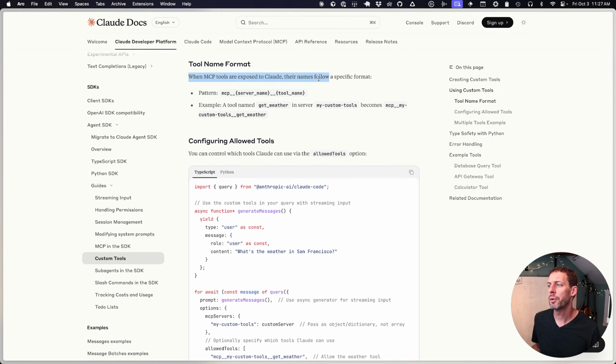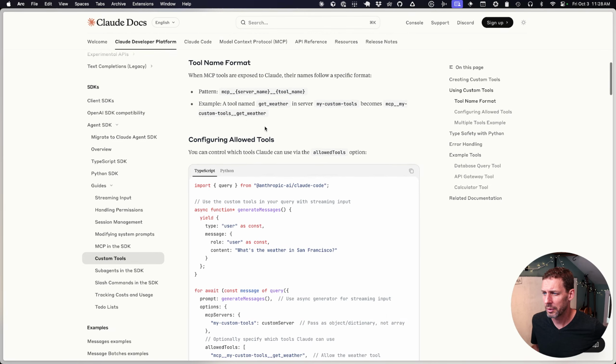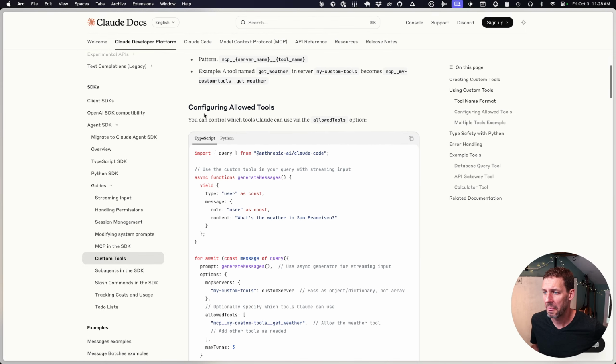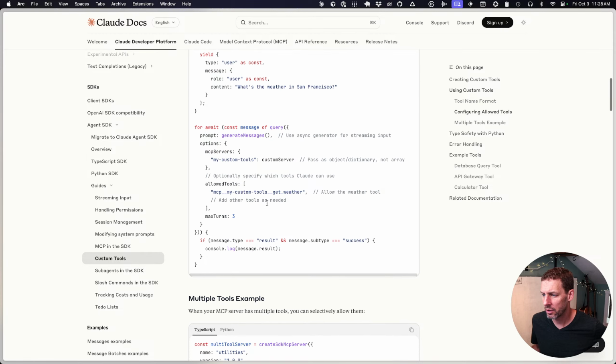When MCP tools are exposed to Claude, their names follow a format: MCP underscore underscore server name. So we might have MCP underscore underscore LiveStore underscore underscore add card or whatever. A tool name get weather in the server my custom tools becomes that. Sure, okay. You can control which tools by calling it that.